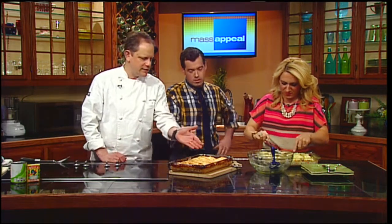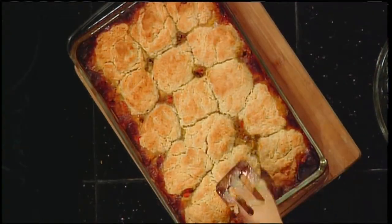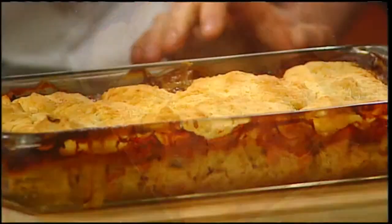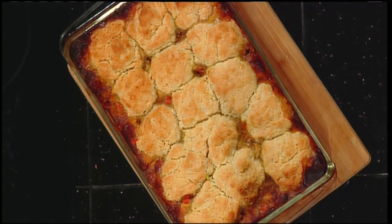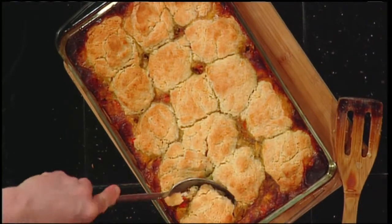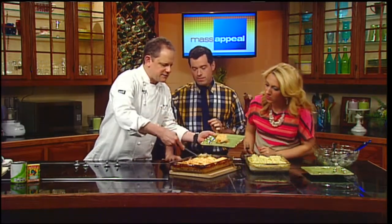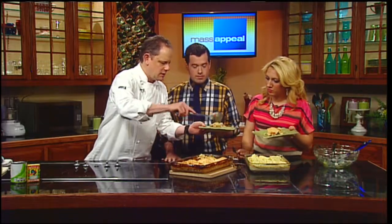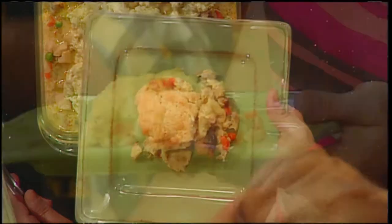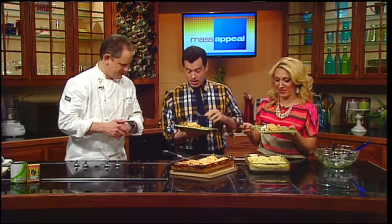Thanks to the miracle of television, I happen to have one right here already finished. This goes about 20 to 30 minutes at 375°F — we're going until it looks nice and golden. You can hear that nice thump on the biscuit top — it's ready to go. Now, there's a little moisture at the bottom. Is that ideal? Sometimes — I made this yesterday and reheated it, so some moisture may have evaporated. There's usually a bit more moisture, which is good. If you want more, you can add a little chicken stock, regular milk, or almost whatever liquid you want. This looks great!